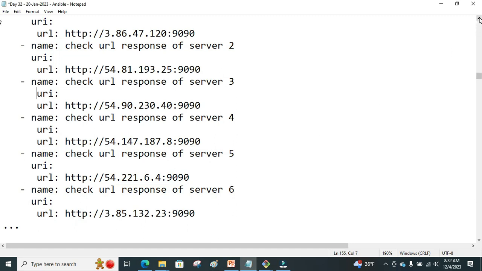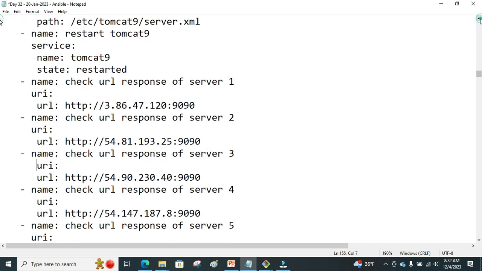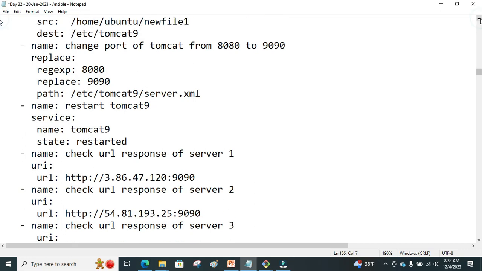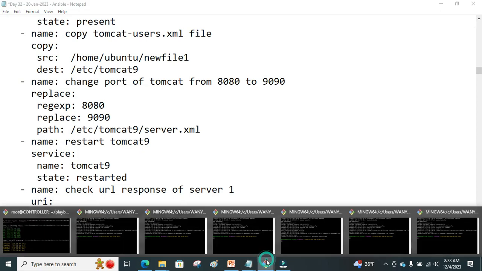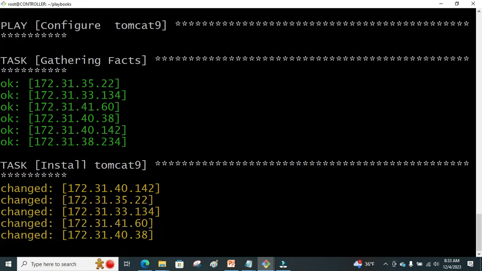So it's going to be a pretty long playbook. You give it some time, it changes the port numbers and performs all these functions. So you have to give it some time. Playbook is being executed.